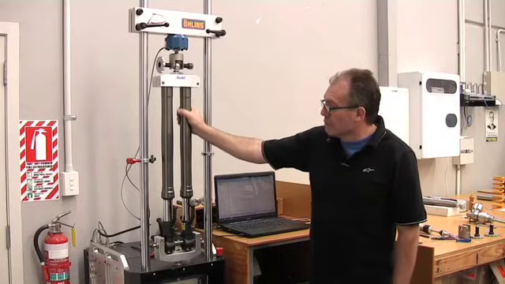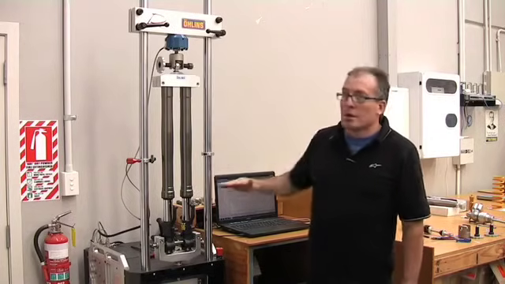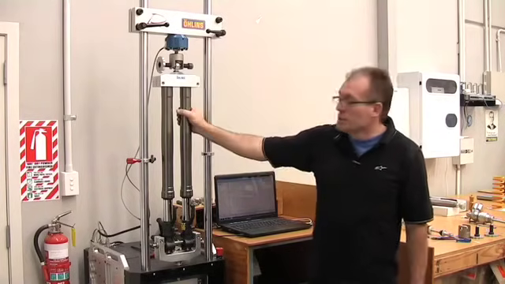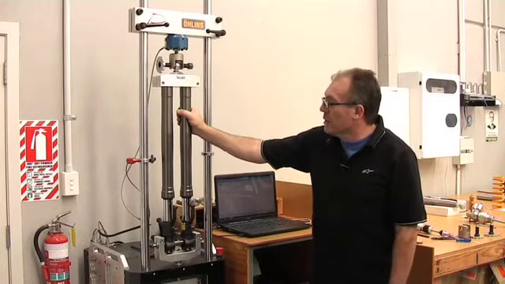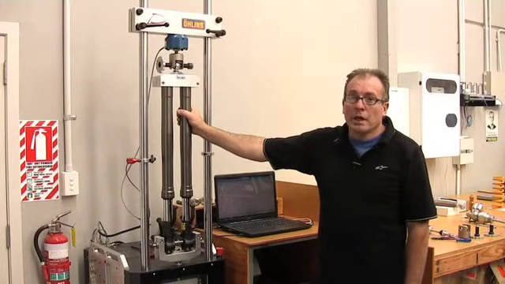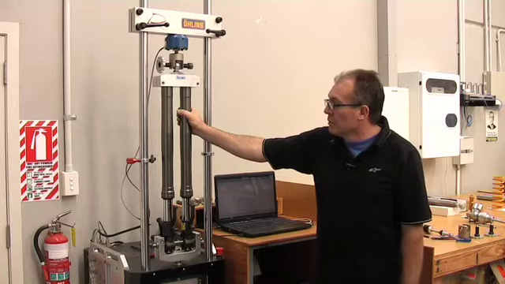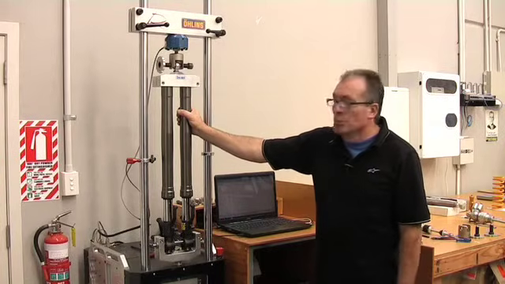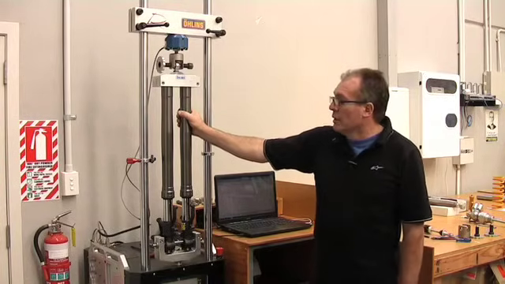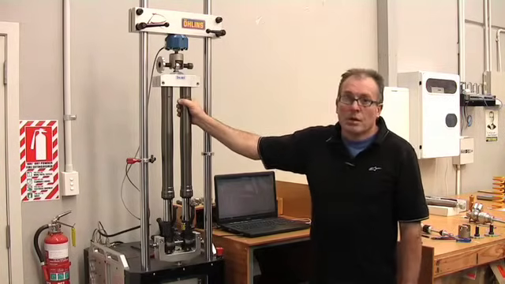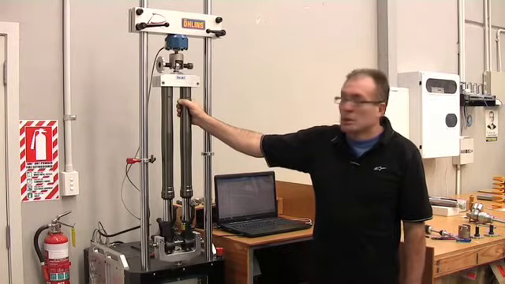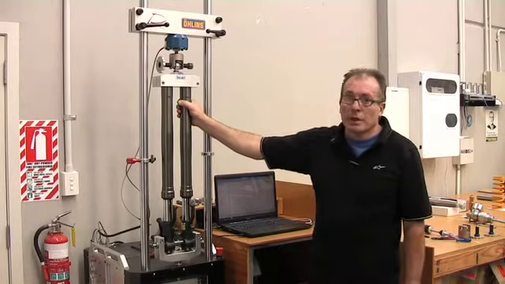Given that, especially in a lot of sports bikes, they're clamped so firmly with big diameter axles and big diameter triple clamps, the forks essentially become one entity when they're in the bike. Given also that there are more and more forks on the market where one side does compression damping and the other side wholly does rebound damping, it makes sense and it certainly quickens the time to dyno both at once.